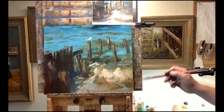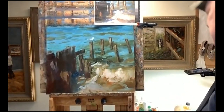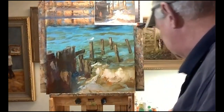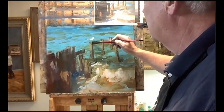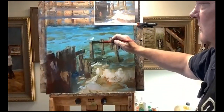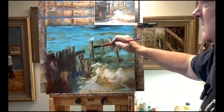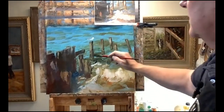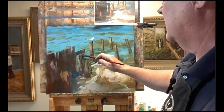All right, now I'm putting in almost pure darks, trying to get this thing back together, especially the oxide red and blue, almost straight. Trying to get this one edge here, maybe a touch of oil to make sure when I put it down it goes clean. When you put a touch of oil on your brush before you grab the color, you get a clean stroke. If you don't, your brush mixes and after a while it all mixes together and you get this color here. With just a little touch of oil, you can get back to really good color.